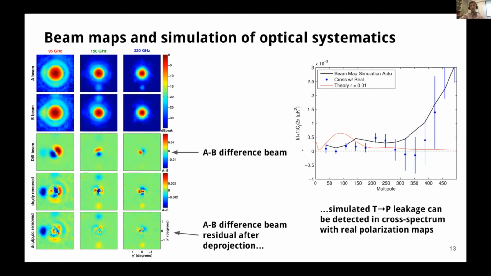Once we've measured this, that allows us to figure out what the systematic effect is, what the bias on r might be from this, and so we can have a pretty good quantitative understanding of that systematic. Going forward, it's important with each new receiver that we can characterize the beams at least as well, and we have to work out, as our sensitivity improves, how we can keep pushing this systematic down.